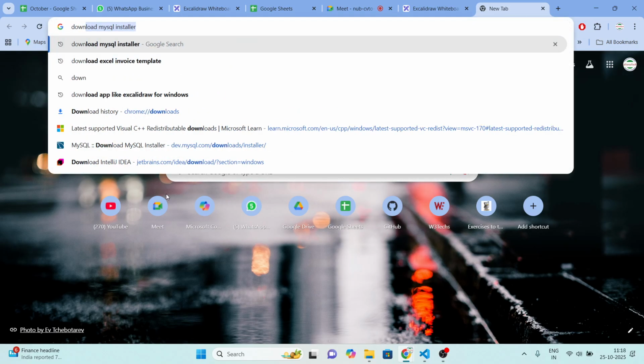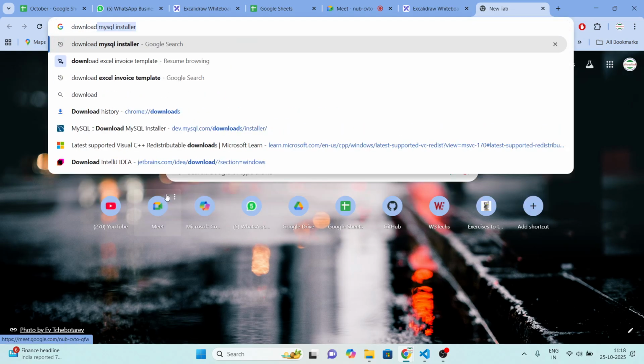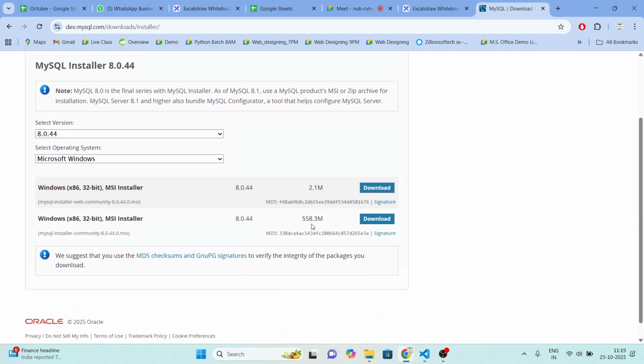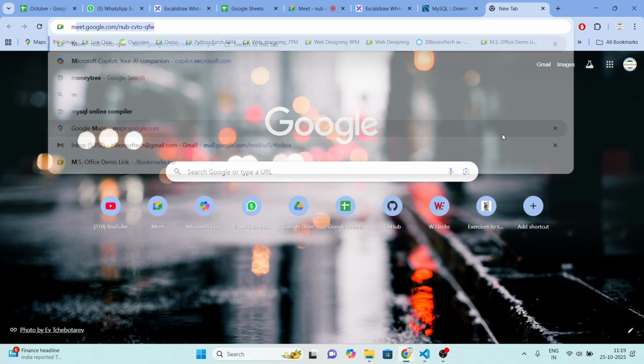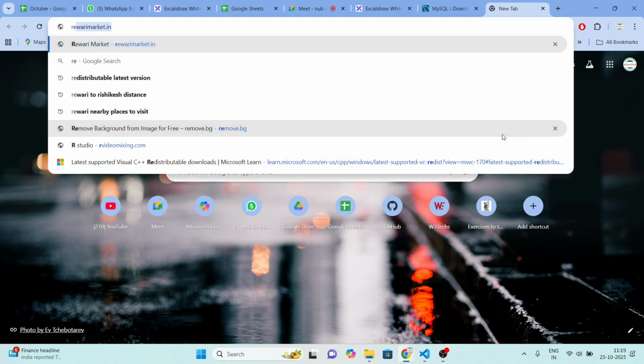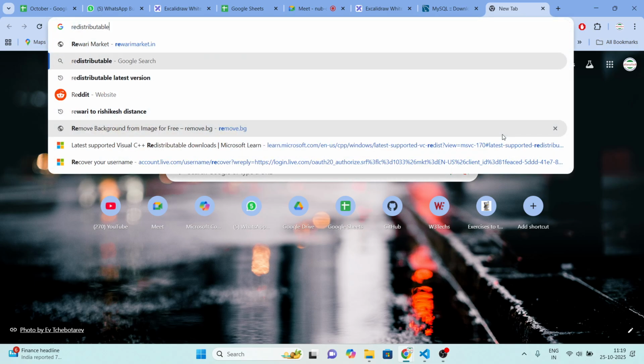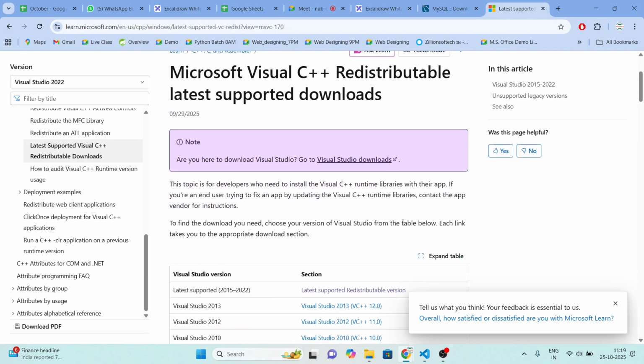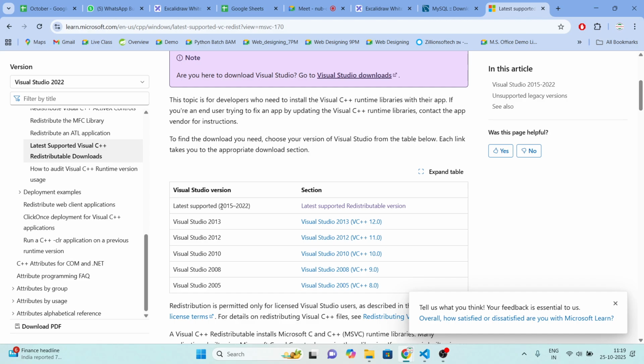I'm going to download the MySQL installer, which is 558 MB in size, and we also have to download the Microsoft redistributable, the latest version, which is 2015 to 2022.